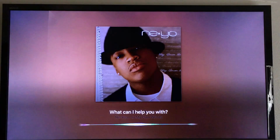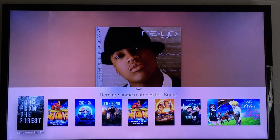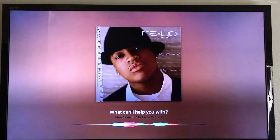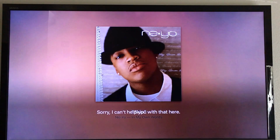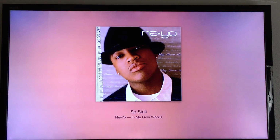In the event you want to play music in Apple Music, hold down the Siri button and just say play, and music will start playing from Apple Music. Also, you can say, what did he say? Or rewind, and it will go back 15 seconds of the song. If you say, play from beginning, it will start the song over. These commands don't always work. If you aren't already playing music or recently playing music, it won't work. Watching a movie or TV show, of course, it won't work.